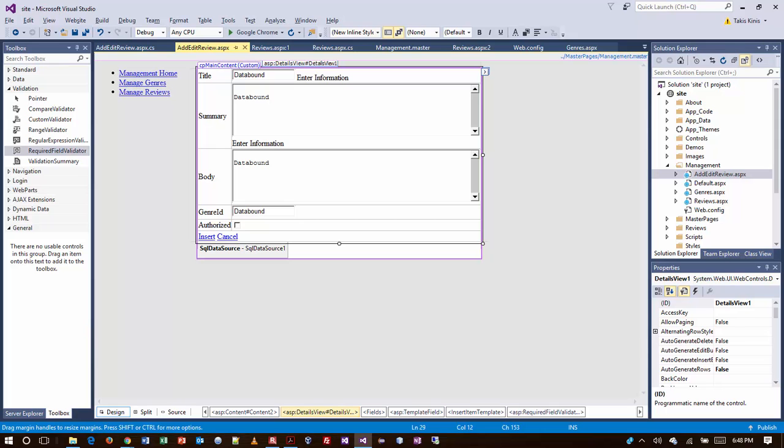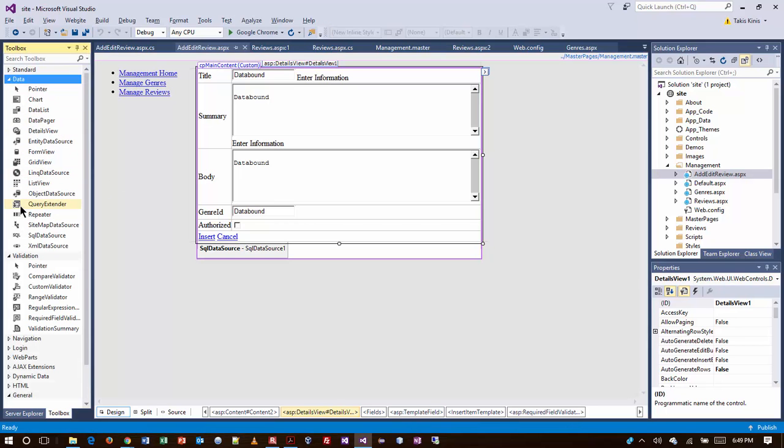And it says drag and use SQL data source control next to the SQL data source 1 control. So that would mean right down here, right down in the space where you see my cursor. So we want to go to the data area, SQL data source. We're just going to drop it right there.